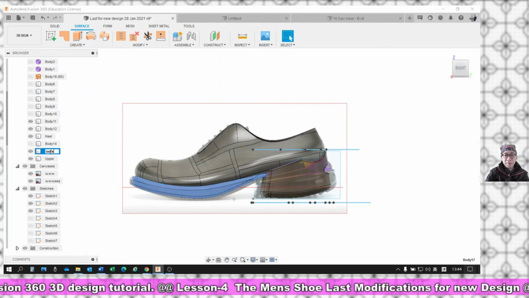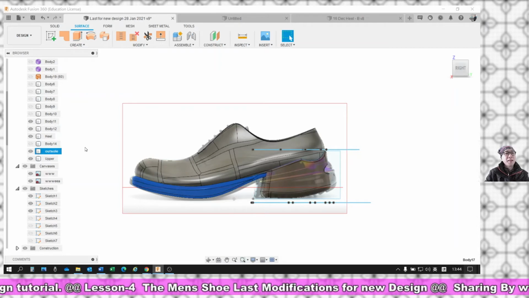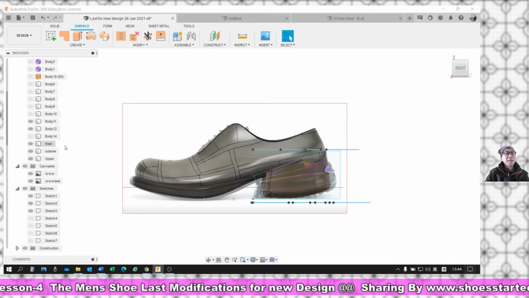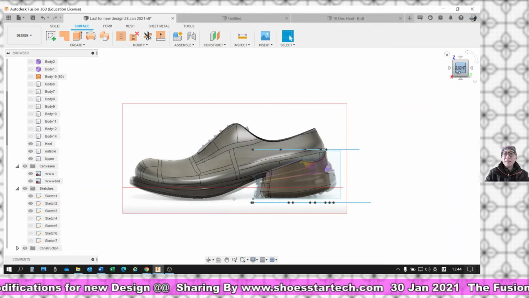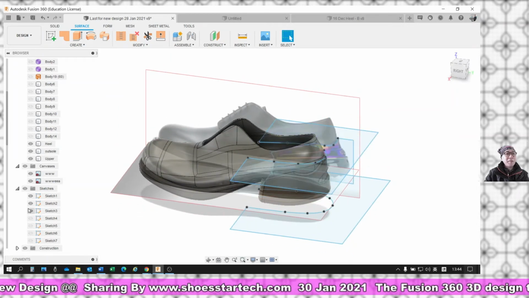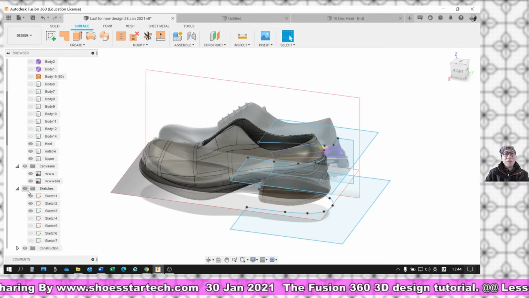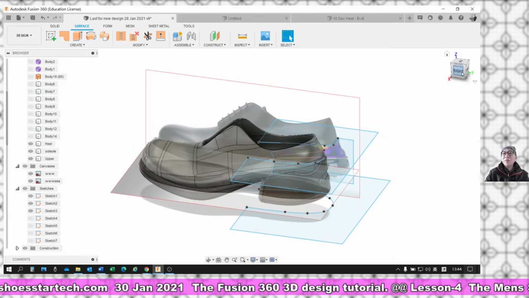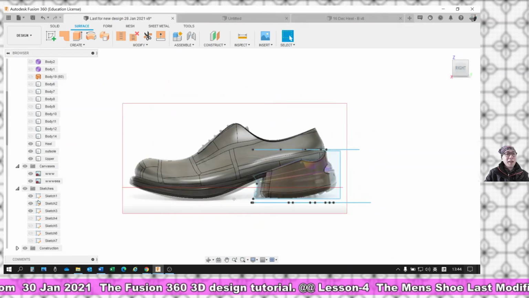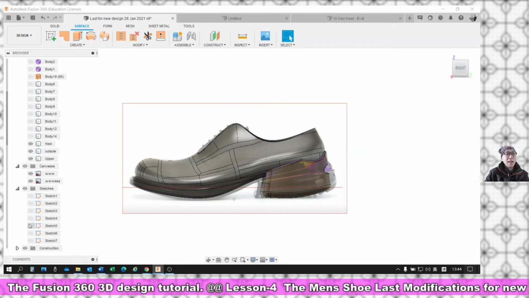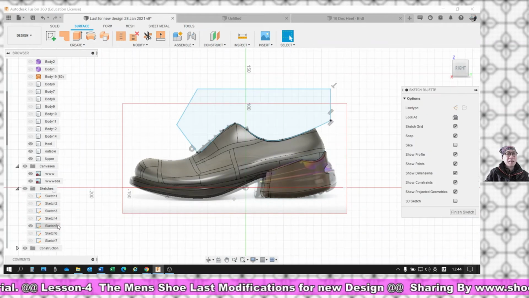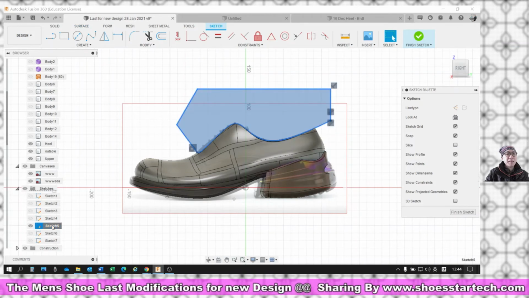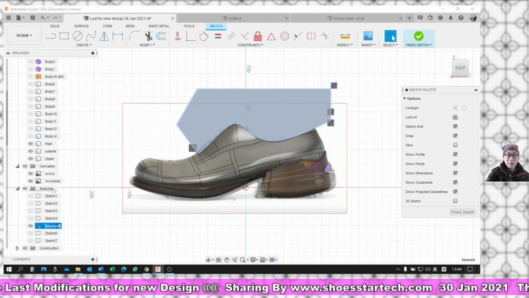Outsole. Okay, we draw the sketch to create the heel, and also we have the top.